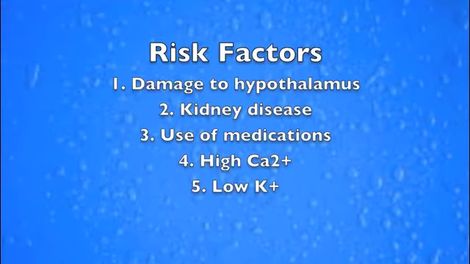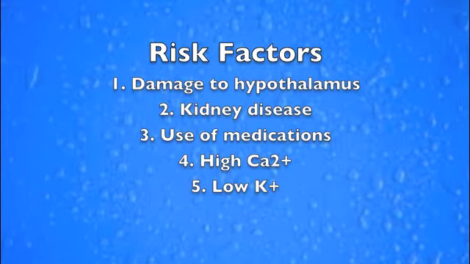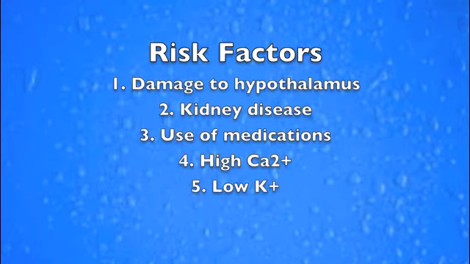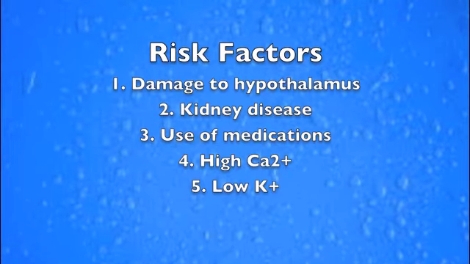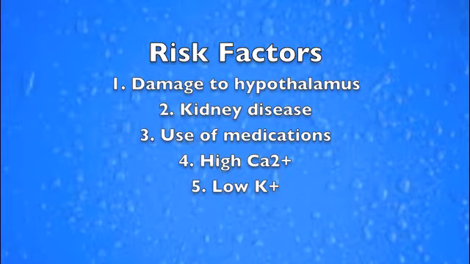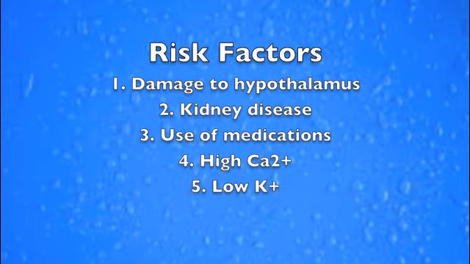Risk factors. Some risk factors that might lead to diabetes insipidus are damage to the hypothalamus due to surgery, infection, tumor, or head injury, polycystic kidney disease, or any other kidney disease that may affect the filtration process, use of certain medications such as lithium, high blood levels of calcium, and low blood levels of potassium.